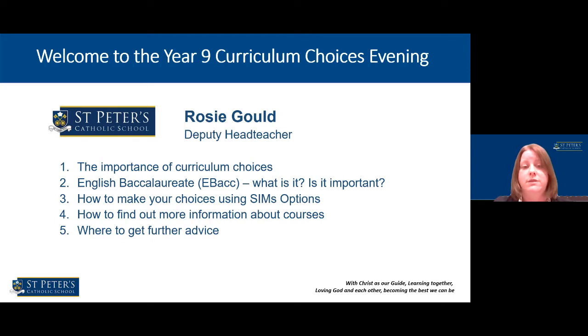We'll talk through the process as well, because we've moved to using Sims options for making choices online. Again, if you've lost access to Sims parent portal for any reason, don't worry about that. I'll talk to you about how you can get that reactivated or get your password reset. And I'll talk you through the process of how you physically go about making options choices. There's also some more information on the different courses that we have available and how you can find out a little bit more, and then finally any additional advice that you might need for more personal or specific queries.